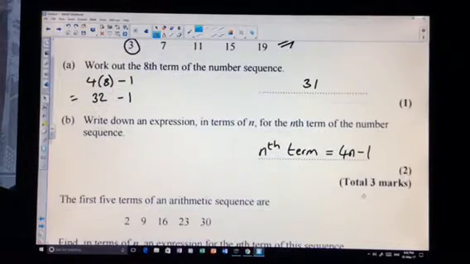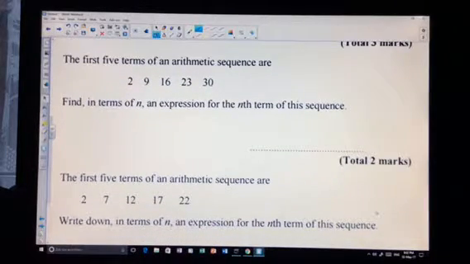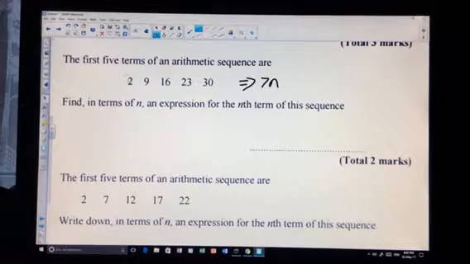Alright, again, these questions all continue on this grade 4 format, same as here. This one here, it goes up in 7s, so it's related to 7n. 7n should start with 7, but this one starts with 2, so that's 5 less. Okay, and so on and so on. Hopefully you enjoyed that video. It's very short and sweet, but that is how the nth term works on that level.